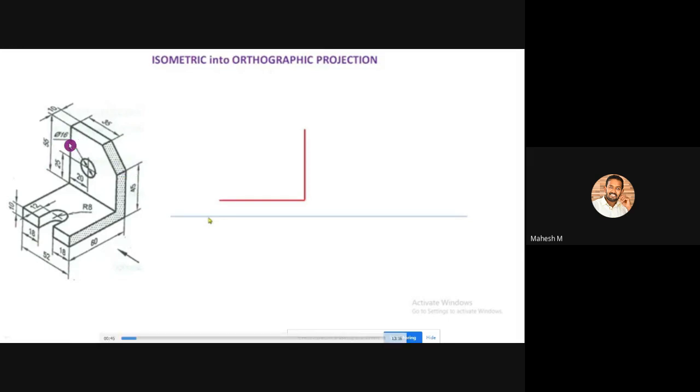So the height of this particular vertical line is 55, and with that we are having a small bottom base with a height of 10 mm. So you have to add this 10 mm to this 55 mm. This particular portion is 55 mm, and this particular portion is 10 mm. So the total entire height is 65. So you can create this vertical line with the height of 65. Clear?